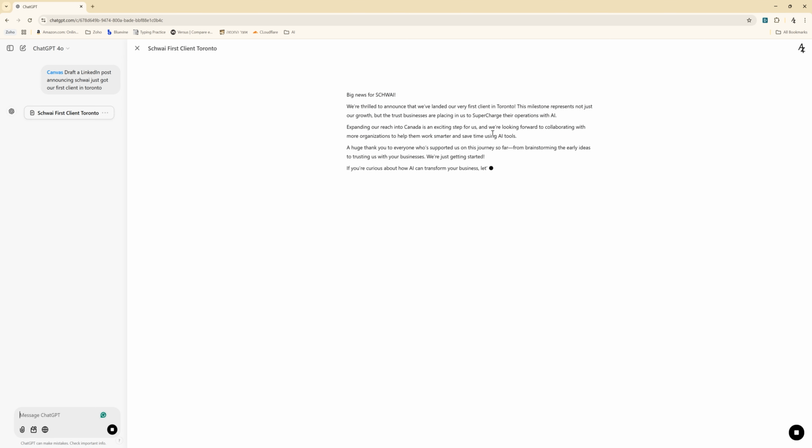Now we open the canvas. Here's the actual text. So now I can go in, I can edit, I can delete words, I can add them in. This is cool. With normal ChatGPT, you either need to make a general comment or specify what part you want to change. With Canvas, you can just select here and then ask ChatGPT, hey, I want the hook to be more exciting. The hook being the first line of the post. I want it to be more exciting.